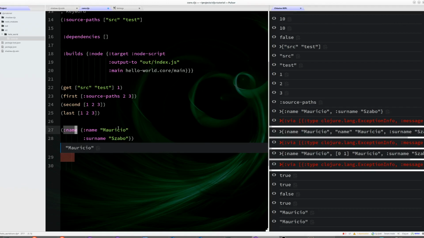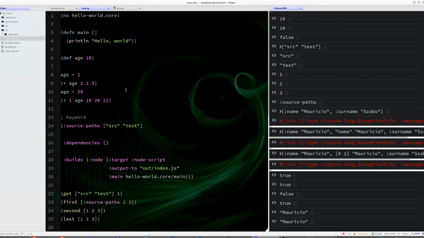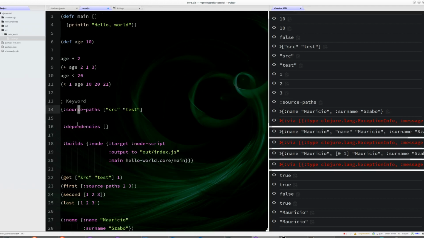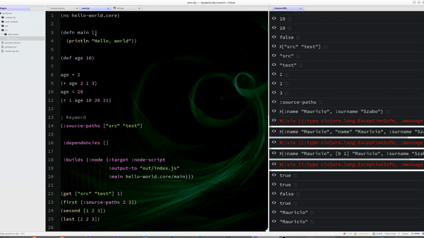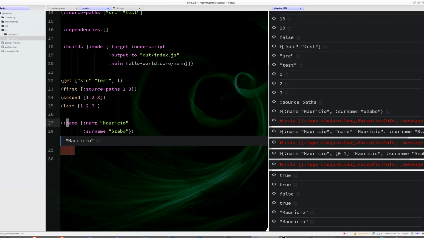So that's it for now. After this, you know what is a function, what is a variable, how to call things, how to define maps, how to define vectors, and how to get values from maps and vectors. And that's basically how you work with Clojure. Most of the time you don't abstract these things into complex things like, I don't know, structures or anything. You just use what Clojure offers you, that are these maps and vectors and everything else.